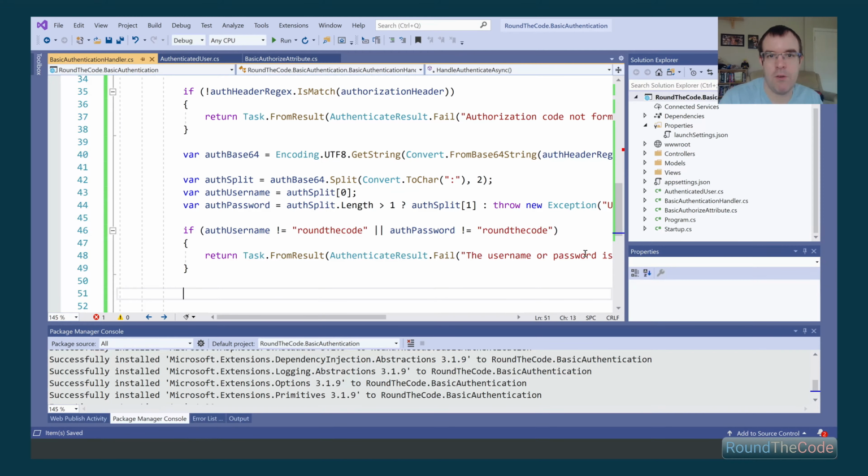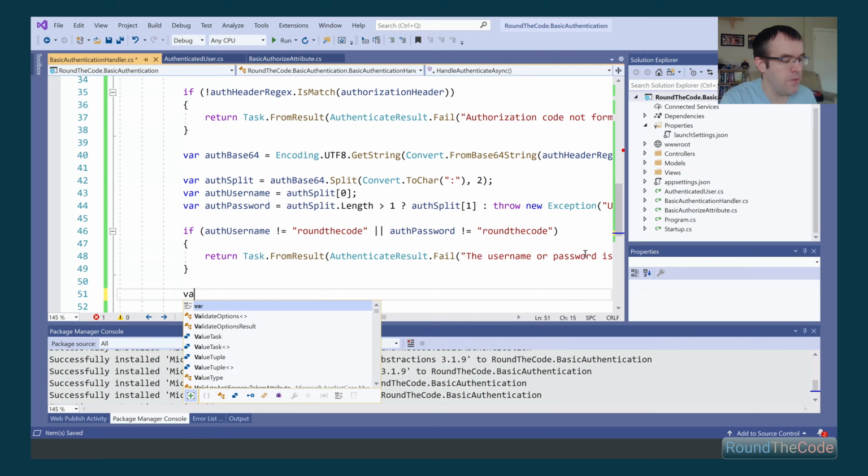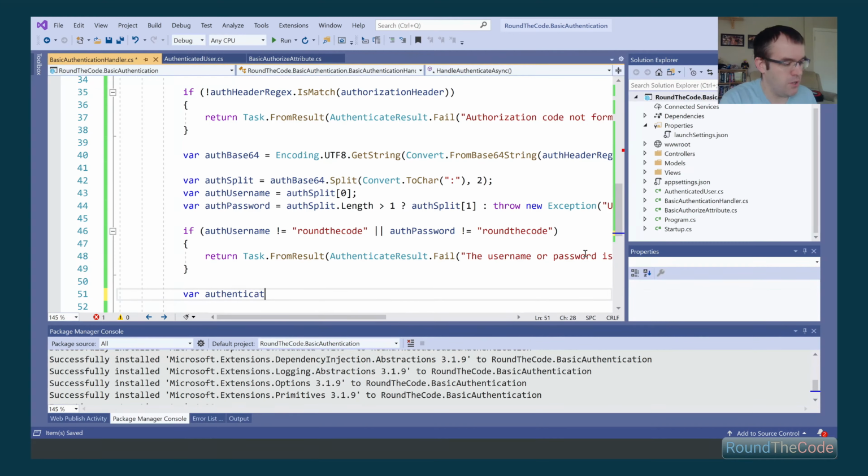Okay, from here, we're satisfied that the username and password is correct. What we can do now is create a new authenticated user. So going back to the class that we created at the start of this, we're going to call that now.